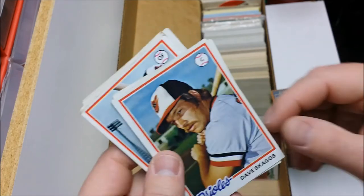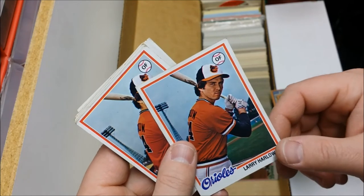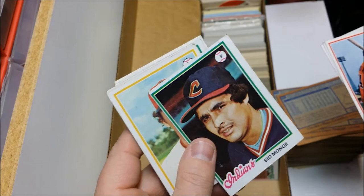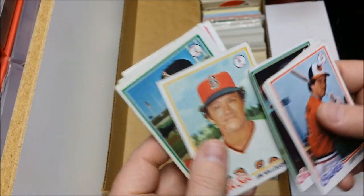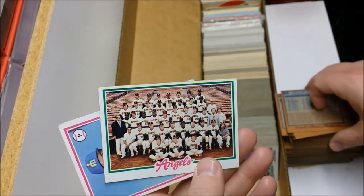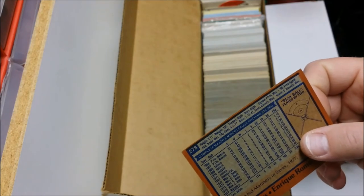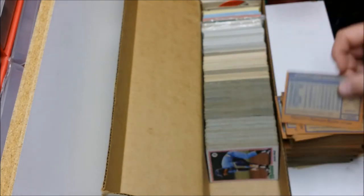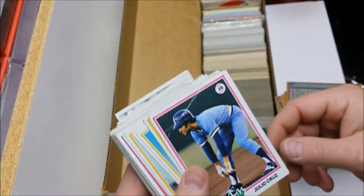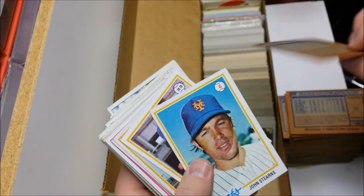I need something for an arm rest — this is kind of an awkward angle I'm filming at, that's why most of the cards are tilted. Dave Skaggs. And with the Oak Ridge Boys mention — so we got Ricky Skaggs and Oak Ridge Boys. Larry Harlow, a little disgruntled. Tommy Helms, Sid Monge. Jim Willoughby. Gary Nolan for the 15th time. Bosley, Ransom, Monics, Angels team card — tugboat right there. Enrique Romo, Santa Rosalia, Mexico.